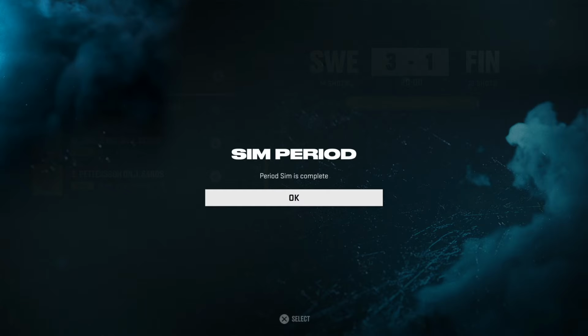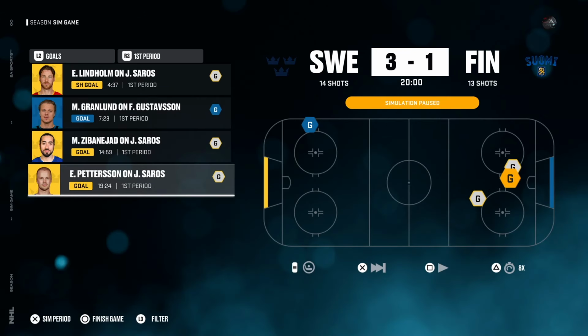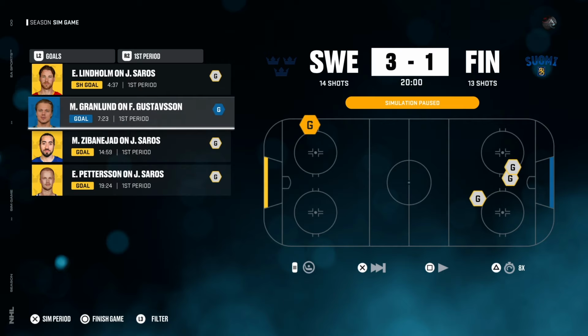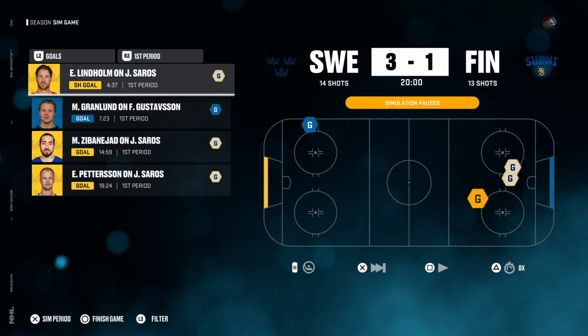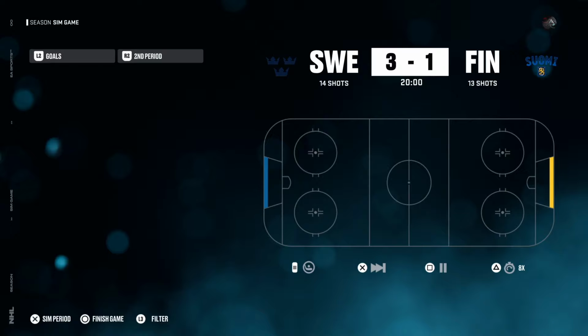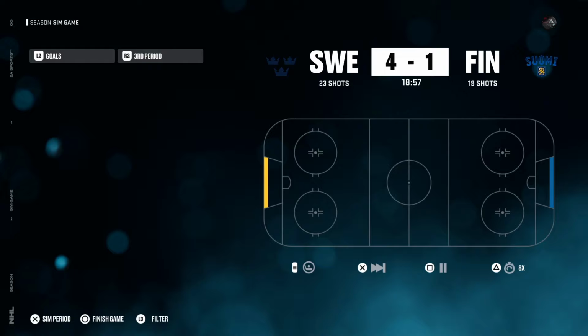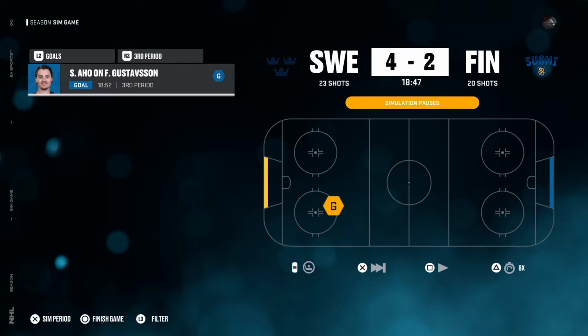All right, first period, the Swedes do begin the game quickly, answering from carrying over from that 8-2 loss. Elias Pettersson scores 36 seconds in, then Zibanejad scores 5 minutes and 1 second in. Granlund gets 1 for the Finns, then Elias Lindholm shorthanded keeps Sweden up by 2 headed into the second period. Second period, 1 goal, it's Jonas Brodin making it 4-1 Sweden. The Swedes are outshooting the Finns 23-18 through 40 minutes, but Sebastian Aho gets Finland back within 2 now with 15 minutes to go.